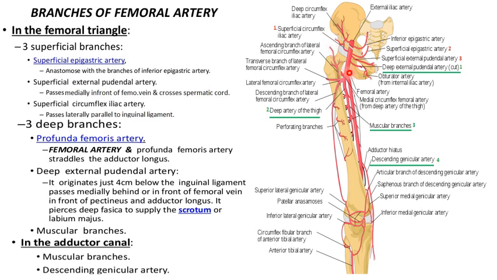Coming to the deep branches, the deep external pudendal goes behind the spermatic cord. Superficial external pudendal is anterior to the spermatic cord, deep external pudendal is posterior to the spermatic cord. We'll see all these in a little bit of detail in a little while. And this is the profunda femoris artery, the largest branch, which gives the lateral circumflex, medial circumflex, and the perforating arteries, which all participate in various anastomoses, which are very important.